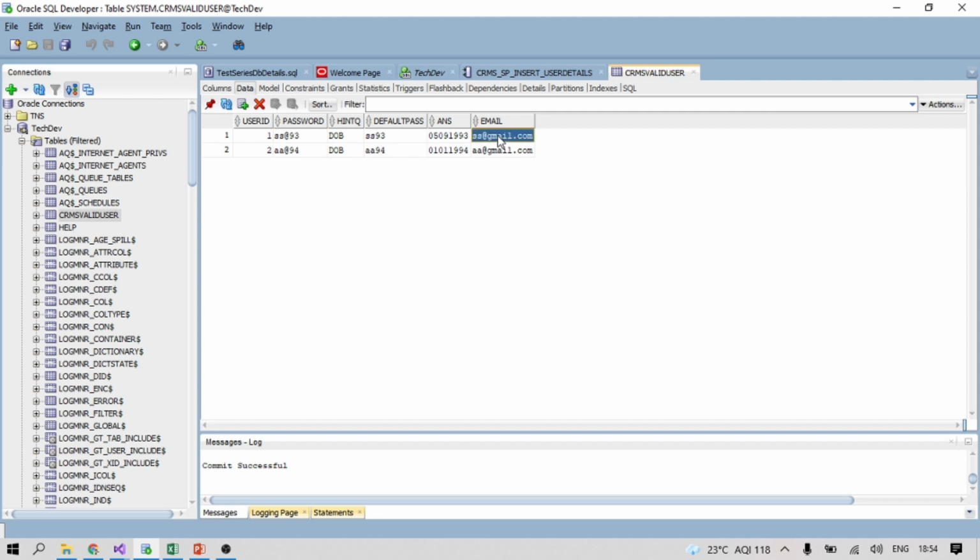If someone gives this email ID and this password, then only the user will get validated successfully, and as a response this call will send the user ID. So first the request comes to the database, which validates both details and sends the user ID as a response.